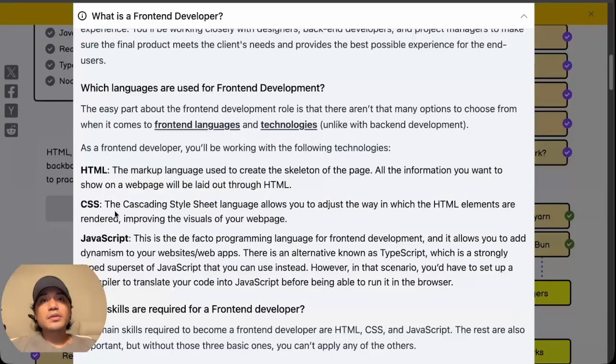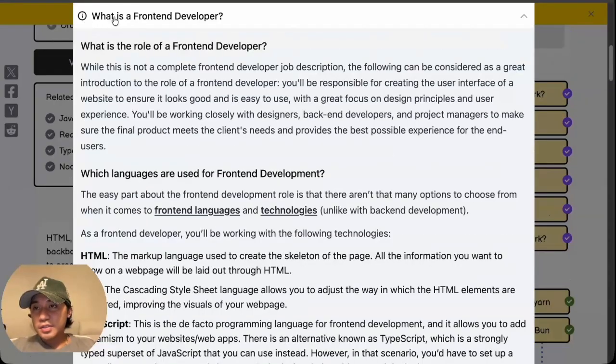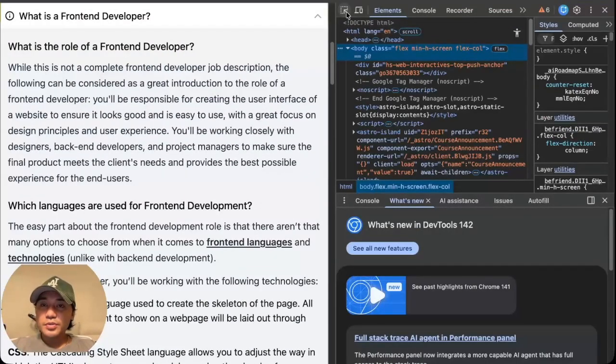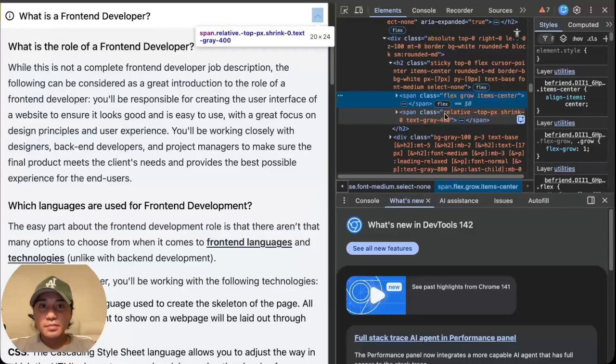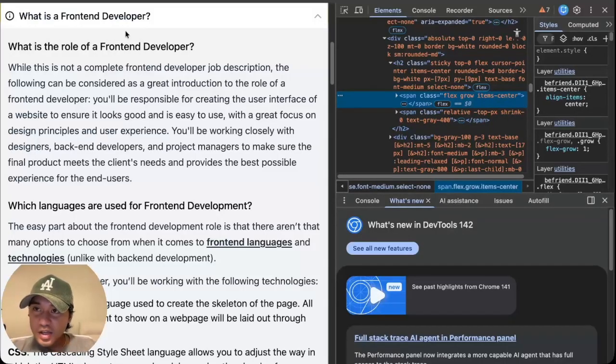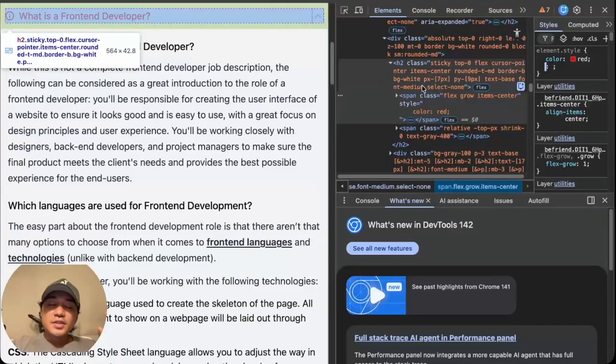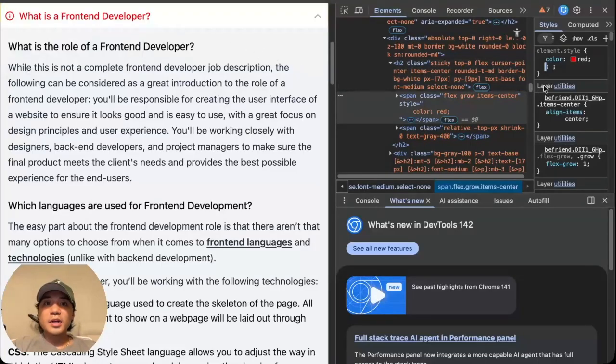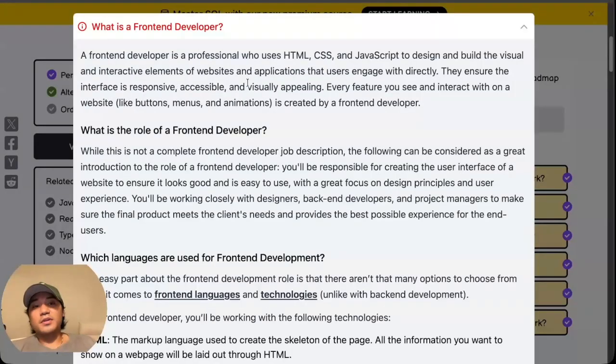CSS is code that tells the browser what that HTML looks like. So for example, I have this text up here. I open back my developer tools, and I'll talk more about what this is later. But if I click on this button, I can see the HTML that created this text. You guys can't see my finger, but I'm pointing at it. CSS tells the browser how I want that content to be rendered. So if I want it to be a red color, then I'll change the CSS to make it red. And that's basically it. That's CSS. A lot of you might be wondering, is this changing the website for everyone else? No, it's not. This is only changing the website for my view.